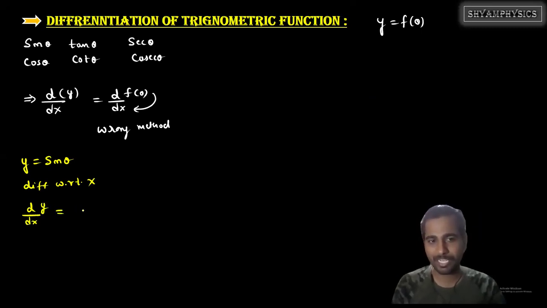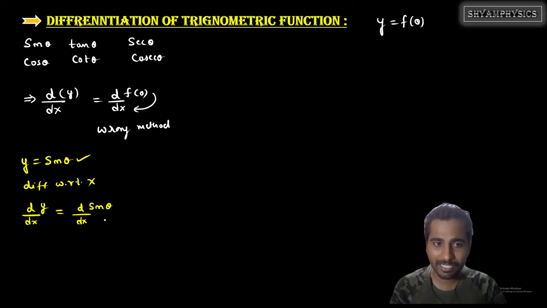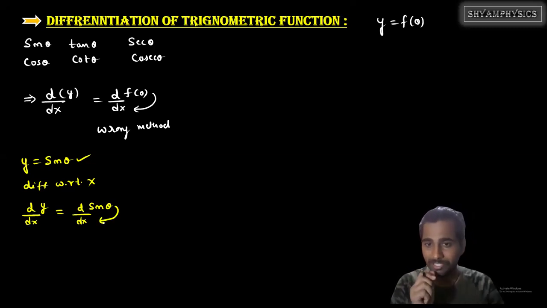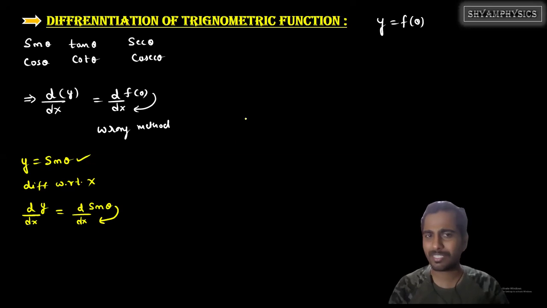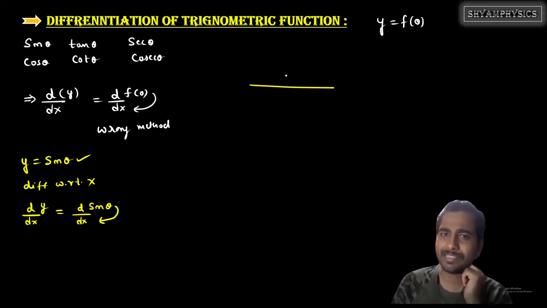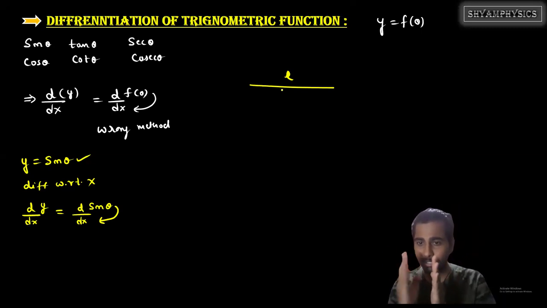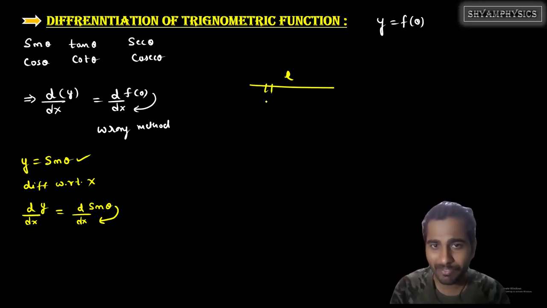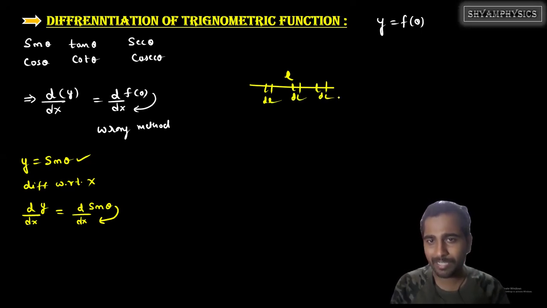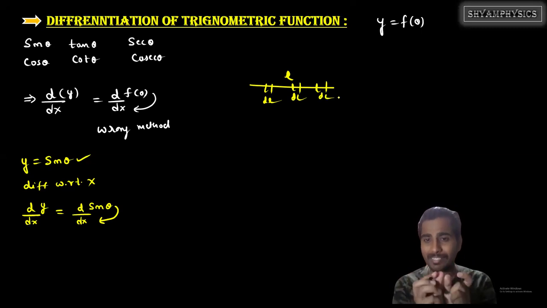Now tell me one thing. D by dx of y value, here they given sin theta. Here it is theta, here it is dx. Is it possible to differentiate? No. In the beginning I told you that this is a length L. If you differentiate, means if you piece this one, the small length will become dl. This is also dl, this is also dl. Means dl are the units of that function L. Correct what I'm saying? Okay.